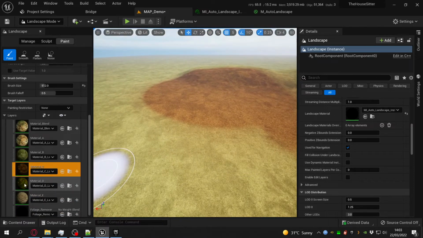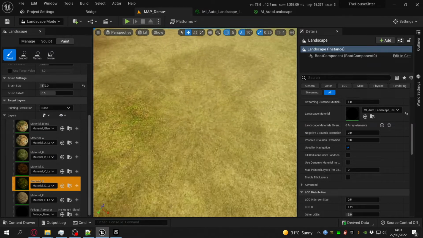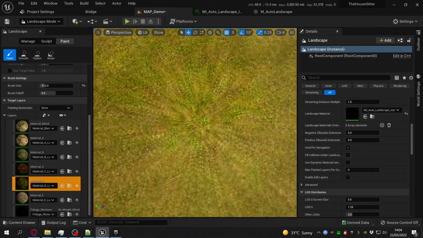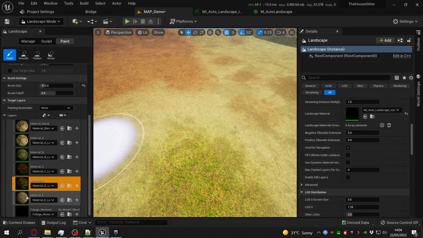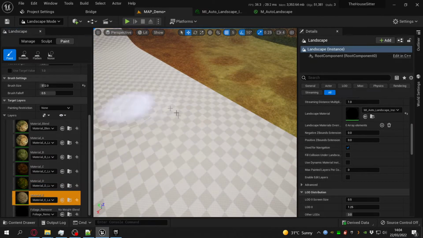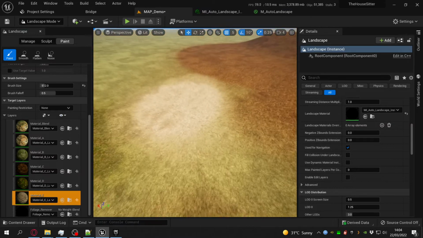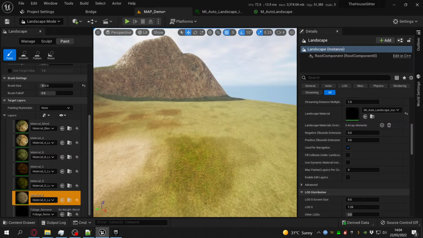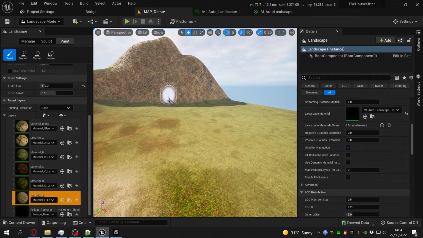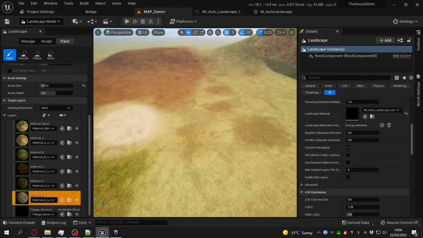And then the other ones I've got is I've got this really nice, it's also a grassy texture, but it's a little greener. There's sort of clovers and things in it. And then the last one is a sort of dry mud, which looks like this. So the idea is you use the material blend to cover the slopes, and then you can go and paint all kinds of other details in using these others.